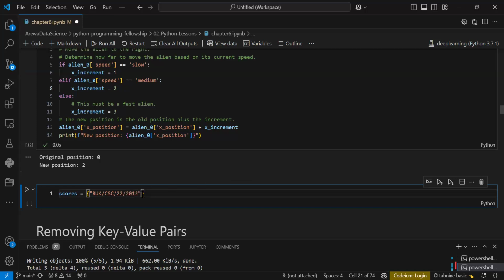Then you can have his marks here, so you can put his marks here.